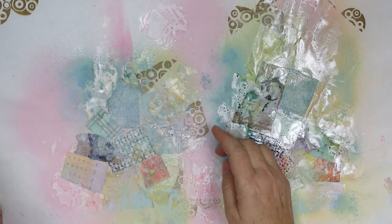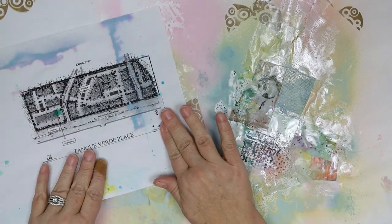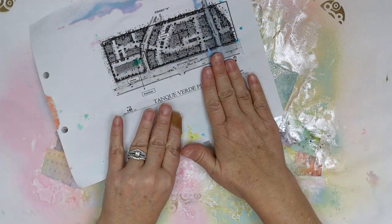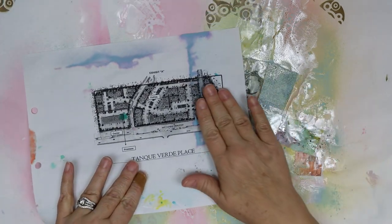All right, this has for the most part dried. And over here on the Golden side, I only have this spot right here that seems like it's a little wet. And yep, in fact, it is. I've used a dryer on it and it still has not dried. And then on the Liquitex side, I have spots here and here, and I had spots here, and then of course right here. So I'm gonna blot those up because they will not dry. So you can see those did not dry. I suspect, yep, these right in here are not dry either.